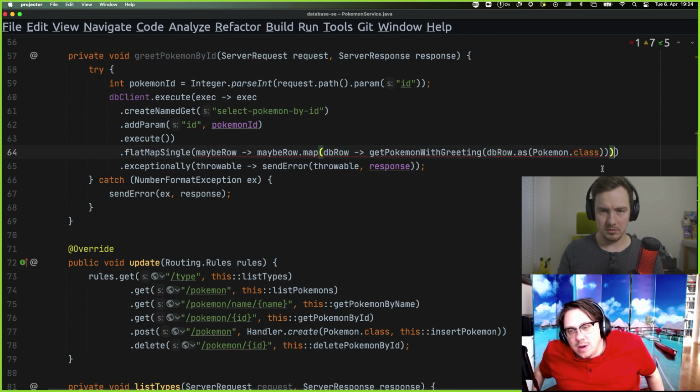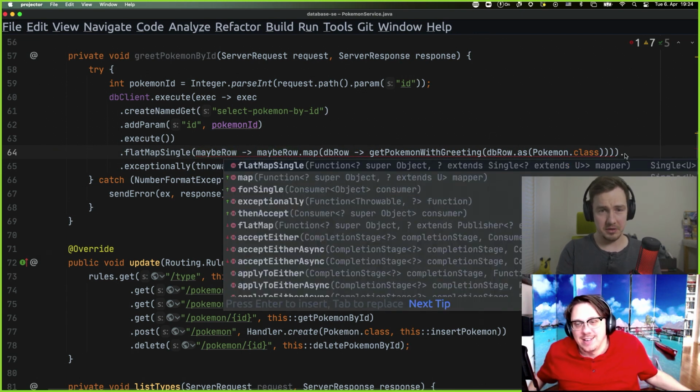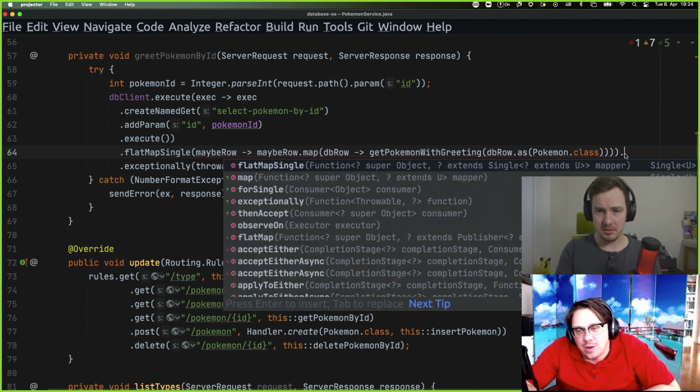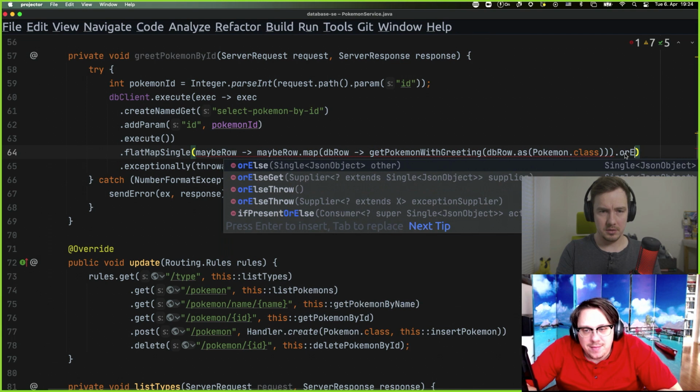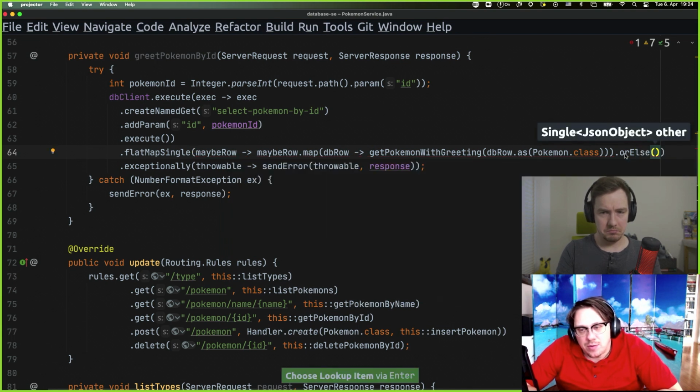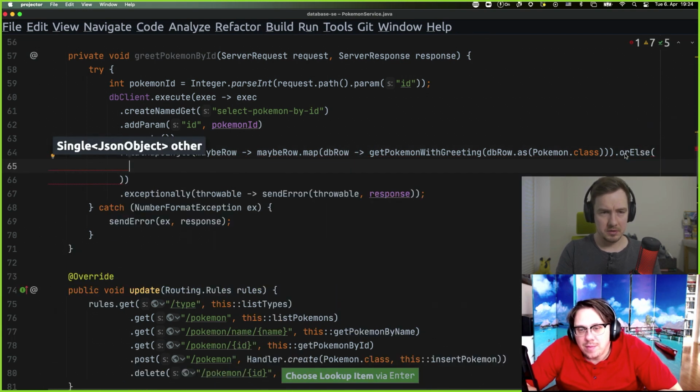Wait, why doesn't this compile? It's not yet ready. One before, yes, or else. And just type in another row. I would say or else should be another row.